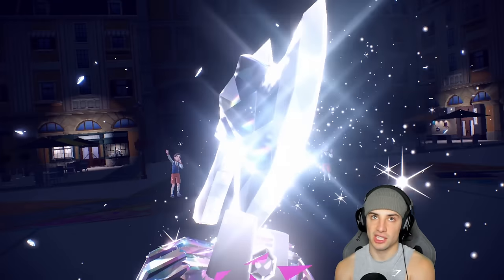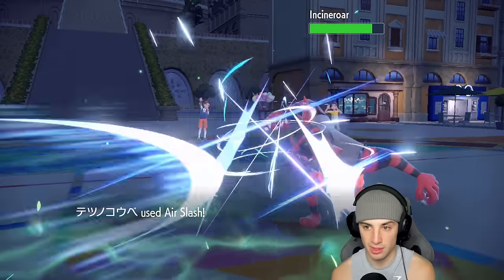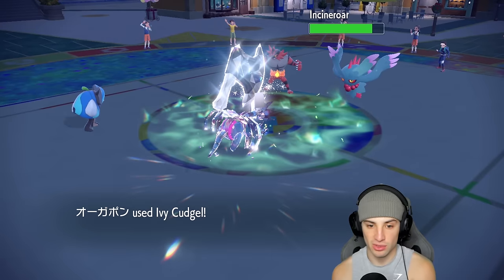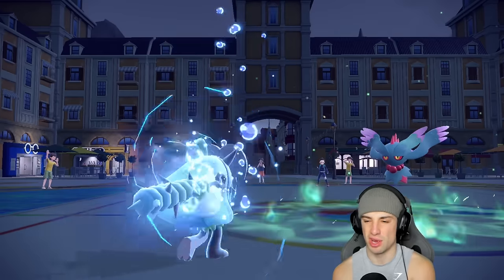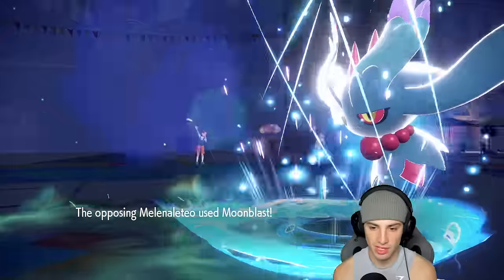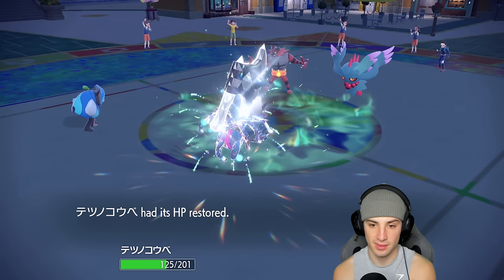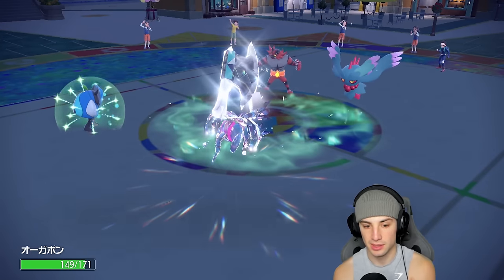A lot of swap-ins, a lot of swap-outs. Iron Jugulis actually plays a decent role. He's gonna be huge, because Air Slash is gonna be great. We might want to swap him in a little bit, but Air Slash is gonna be minimal damage. Ivy Cudgel gonna fly here. Give me a crit. Let me just take out this Fluttermane. Not bad damage, though. Moonblast gonna fly here. And guess what? I'm Steel. I'm Steel, baby. I'm Steel, and I get back some HP.